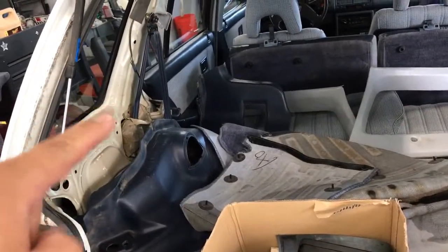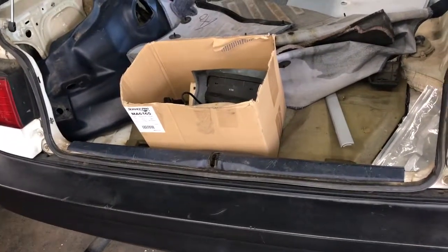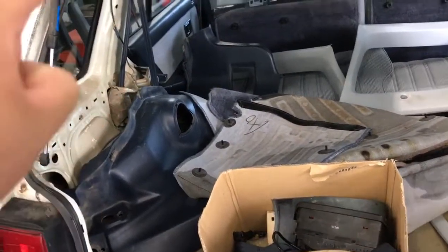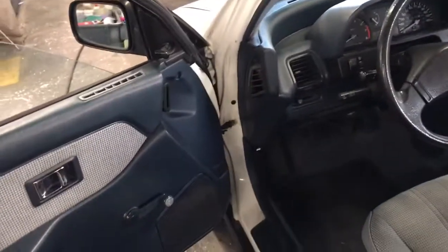The headliner is gray. I already took everything apart because I'm starting to dye everything that's blue. So everything from the pillars down is gonna be dyed black — specifically flat black. Even this panel here, it's gonna be flat black. The side panel here is flat black already — I have one that's already cleaned up and ready to spray. Everything from the pillars up, including the headliner, and even the window visors — they're gonna be wrapped in suede. It's got that popping look like every EF Civic wagon.